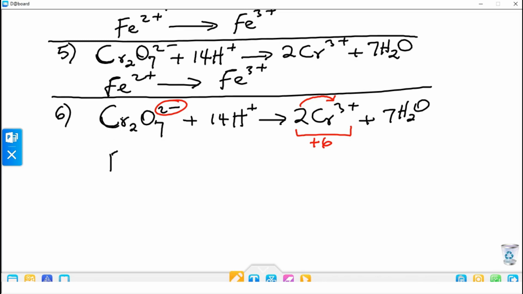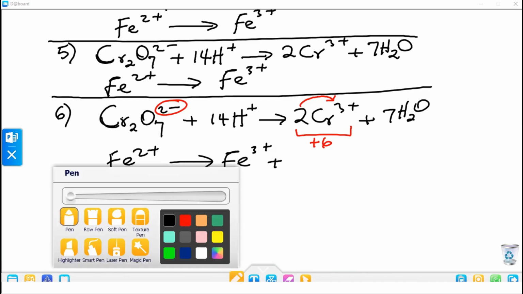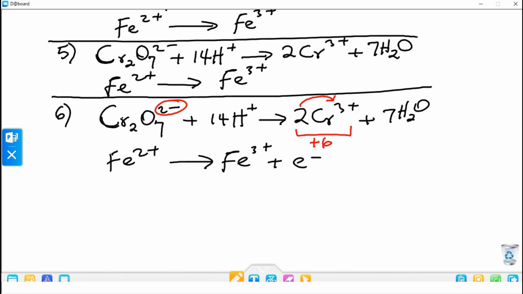oxidation half cell, iron 2 to iron 3. Where do we add our electron? Just as we have explained, for oxidation half cells, the electron should be added at the right-hand side. So how many electrons are we going to add here? We are going to add 2 electrons here. And 1 electron, I beg your pardon. It means we're going to add 1 electron. We're simply going to add 1 electron at the oxidation half cell. That is how it's going to be.